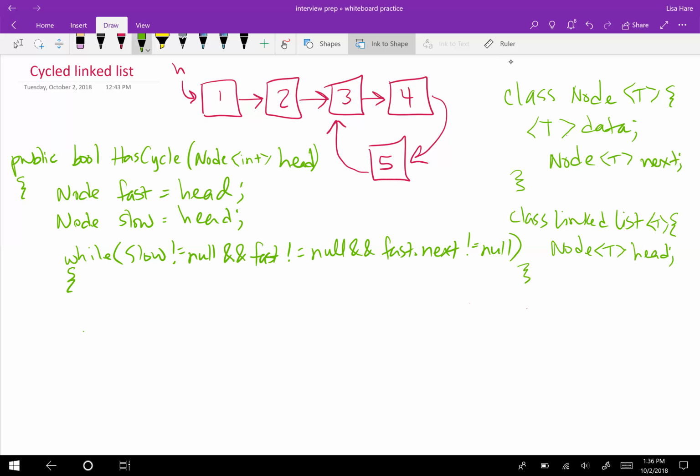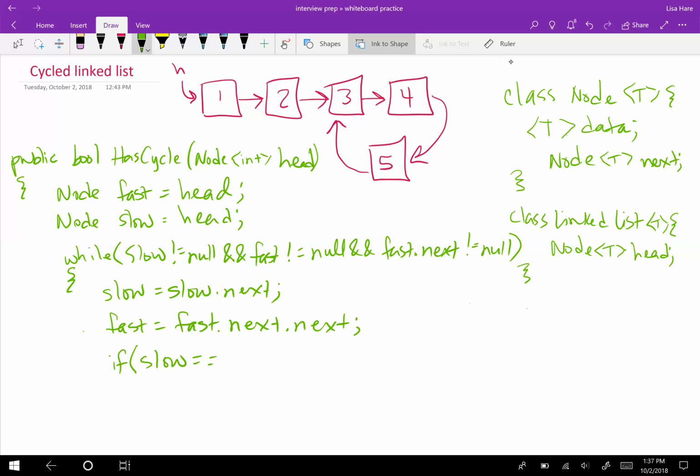We're going to do slow equals slow.next for 1 skip. Fast equals fast.next.next for 2 skips. And then if at any time slow equals fast, then we're going to return true. Otherwise, we'll be returning false.